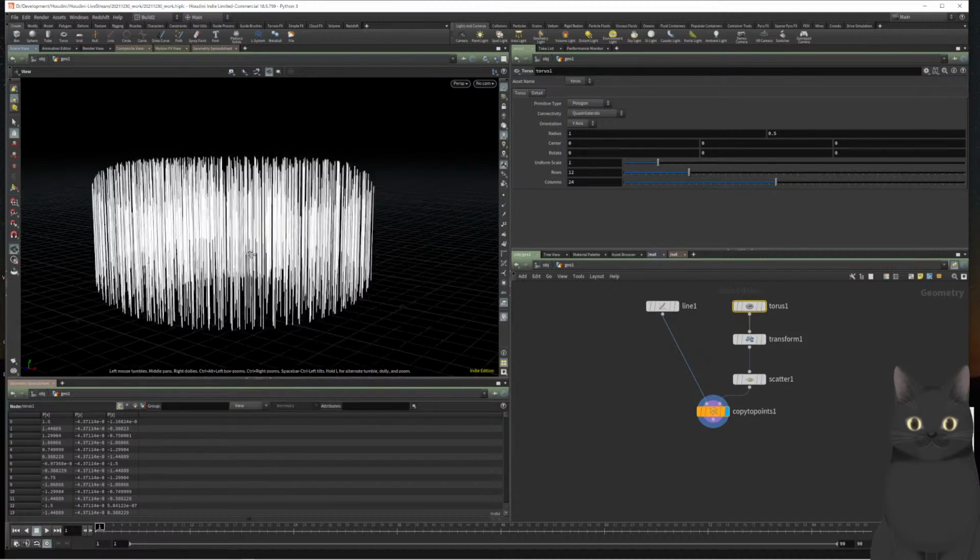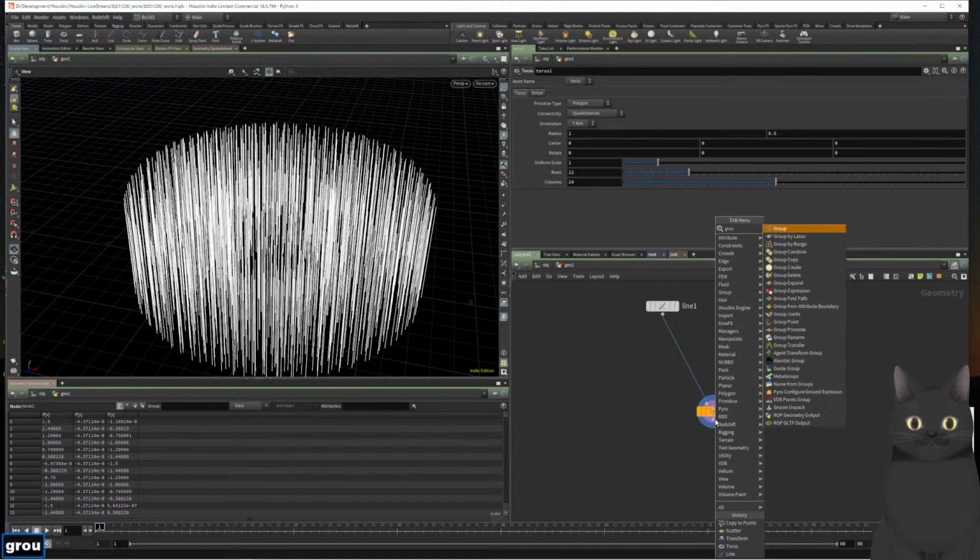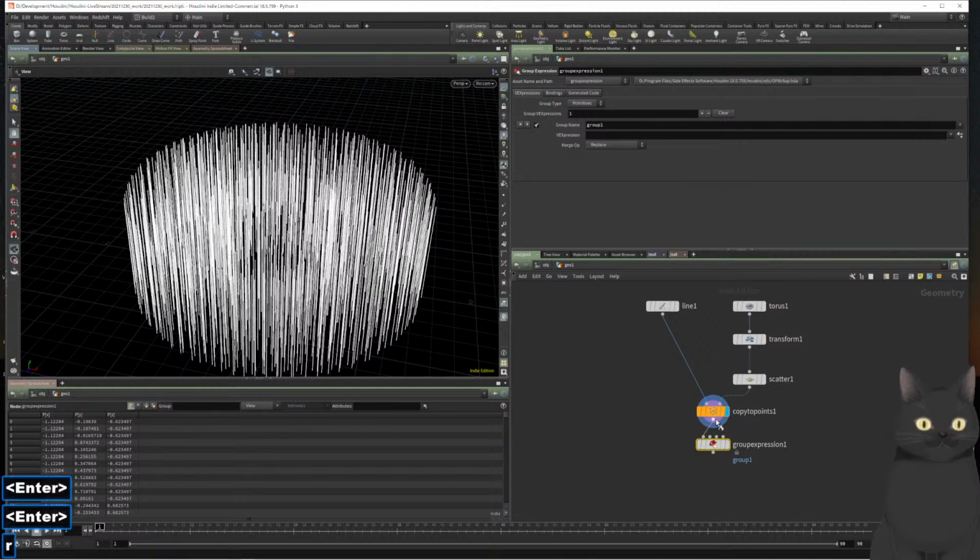So what we need to do is add a group expression, and what it actually does, let's name it line bottom point, or line first point. And here, if you click on this little drop down, you will see a bunch of cool presets and cool expressions.